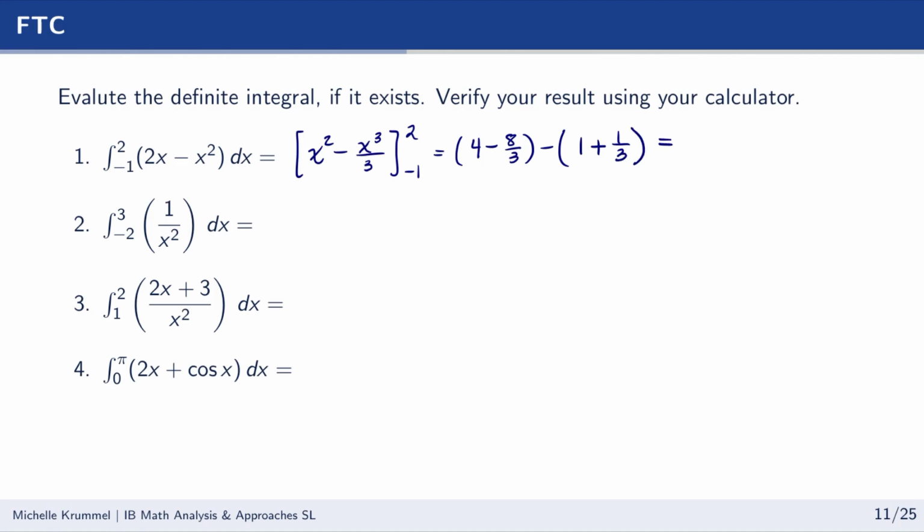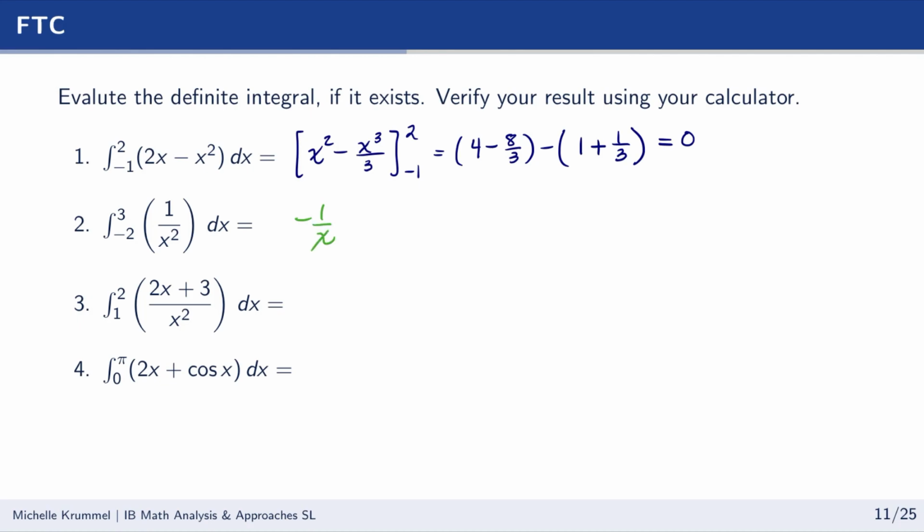And simplify. And we get 0. The next one, we are going to find the antiderivative, so you might find it helpful to rewrite 1 over x squared as x to the power negative 2 and use the reverse power rule, or you might recognize this, oh, that's the derivative of negative 1 over x.